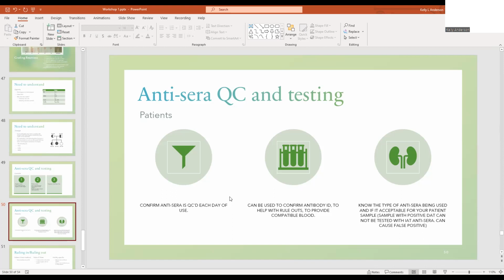And if it's a good manufacturer, they're going to make sure that they have good rule out cells. So you don't want every cell to be positive for JKB or every cell to be positive for JKA, because if your patient has one of those antibodies, everything's going to be positive and you can't rule anything else out. So you want to have a good combination of antigens in your panel. And these are just examples of what panels may look like just so you can see it. I'm not going to do anything with these.